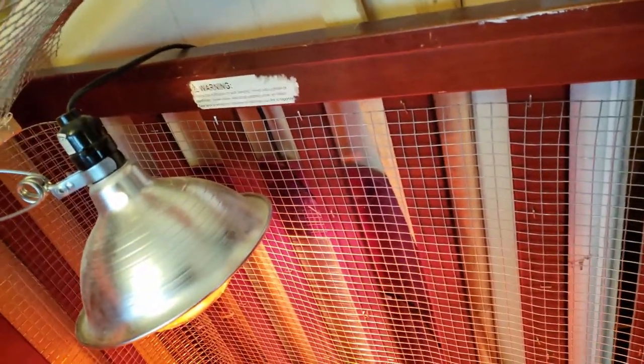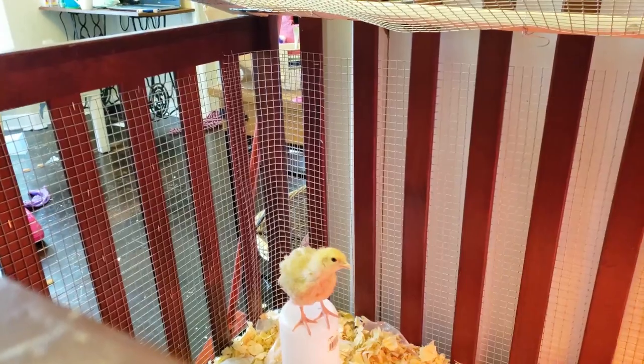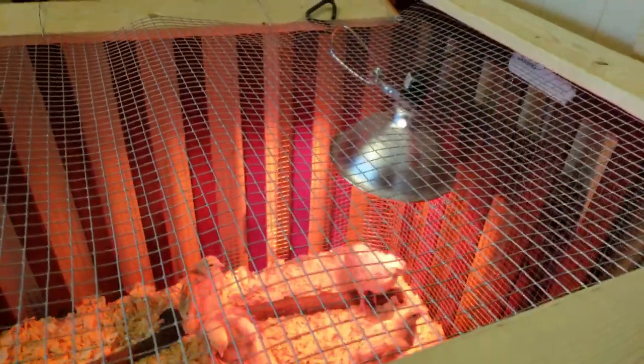So I stapled hardware cloth to the inside of the slats on the front and the sides, so you can't see the staples from the outside, right? And then I also stapled it on the outside of the back because I didn't want the staples to be seen from the inside, from like the front. And my hardware cloth was a little short, so I put little extra pieces on the corners there to prevent them from jumping out.